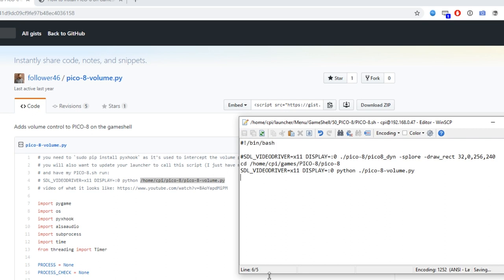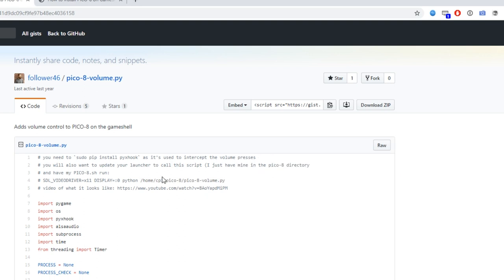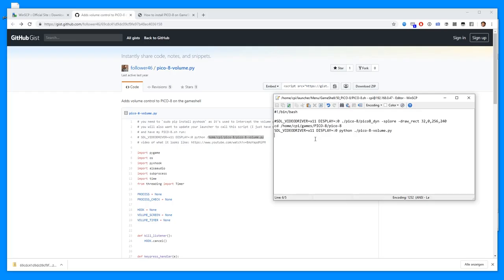I'm gonna save this. One of the reasons why I'm doing this is this folder, this path is different in our case, because we don't have just one pq8. We have lowercase pq8 and all caps pq8. We have this difference here, so we have to actually change all the paths in this script. Okay, so this will now run this script. If you click the icon in the menu, it will launch Python and make Python run the script. Now the script is not quite prepared for what we're trying to do.